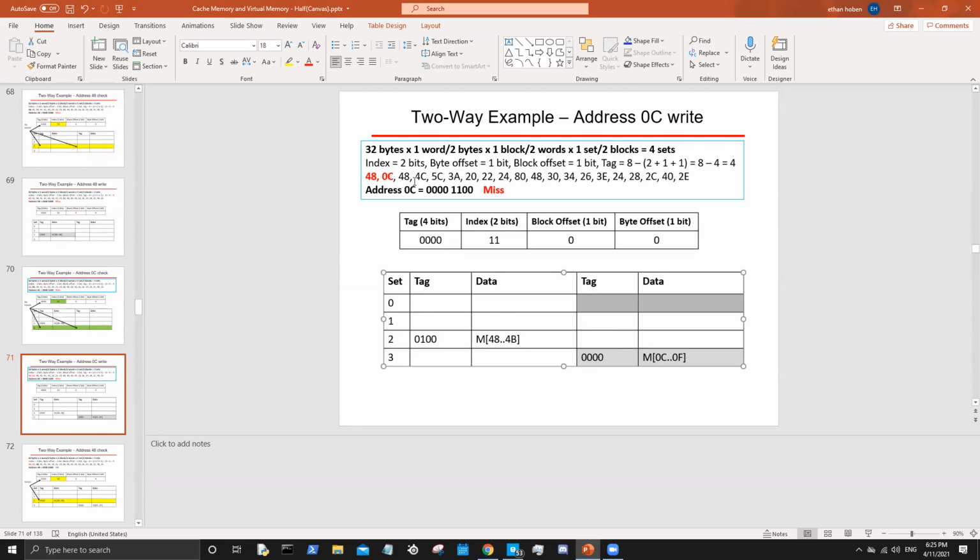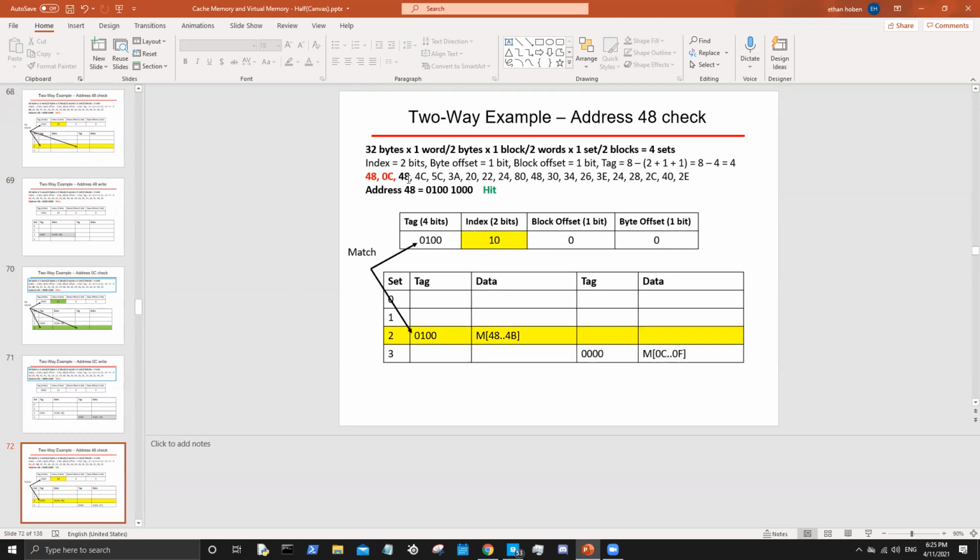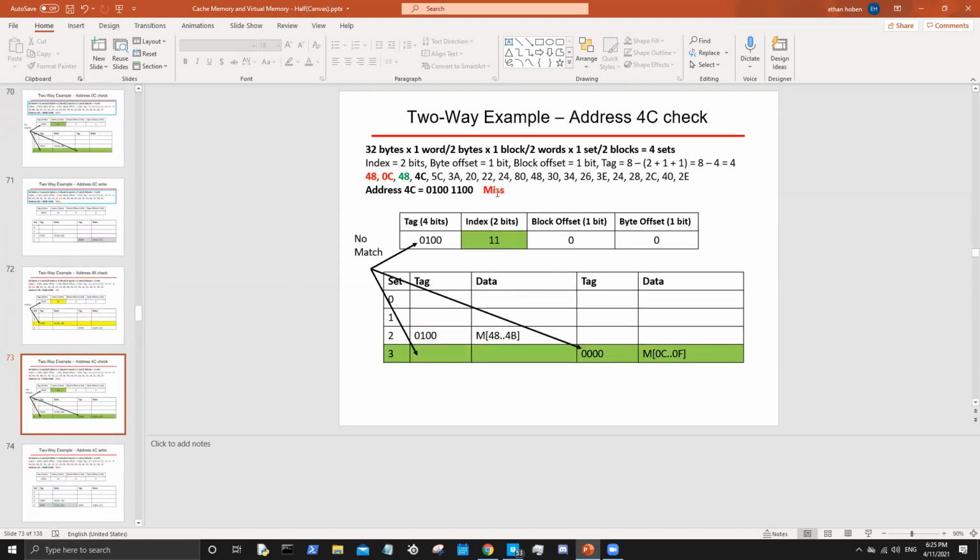All right, move on to the next piece of data. This is going to have a similar tag, and we're going to be lucky here because boom, we have a hit. Nice. So nothing happens. We just took a copy, ran it off to the rest of the system, and move on over here. We have a miss.